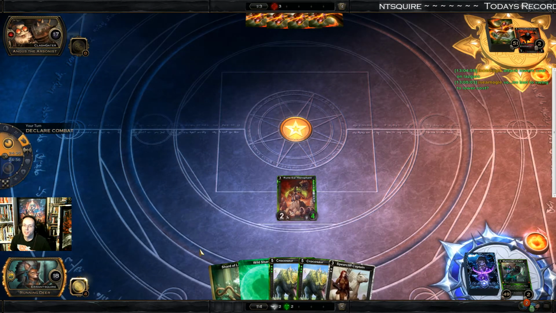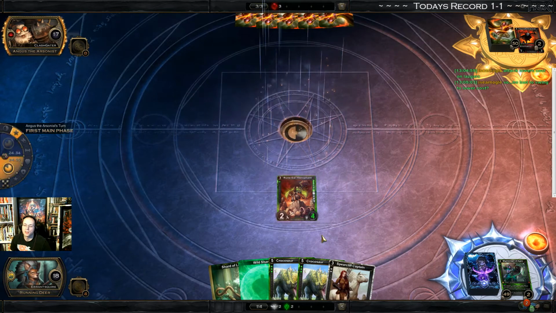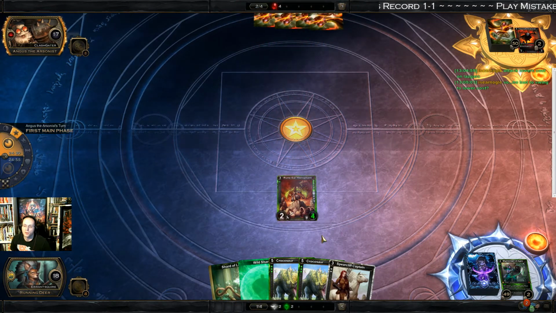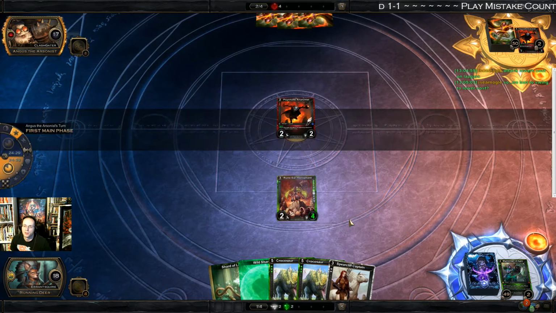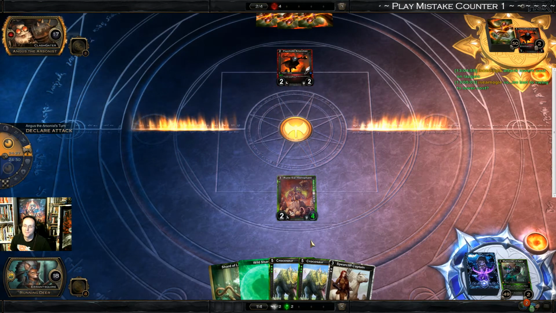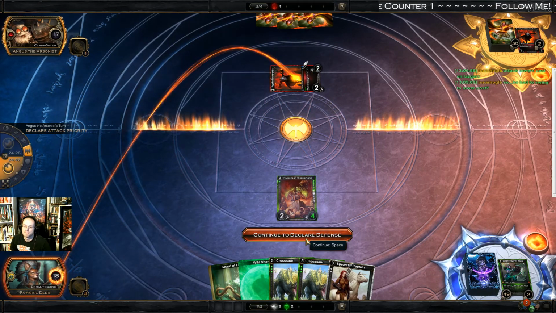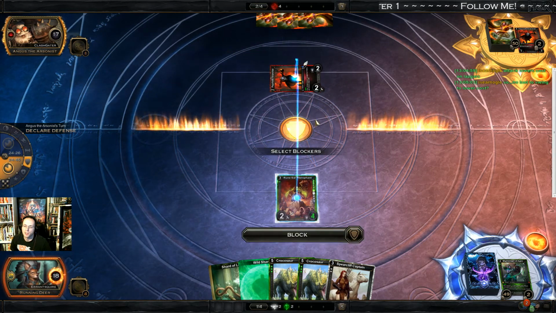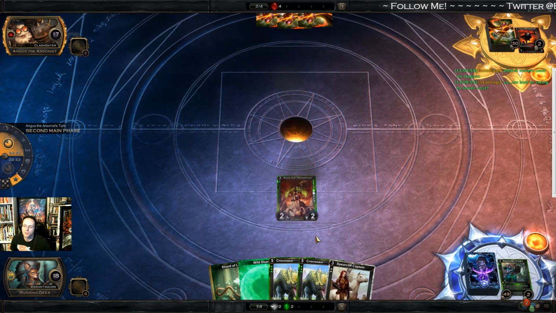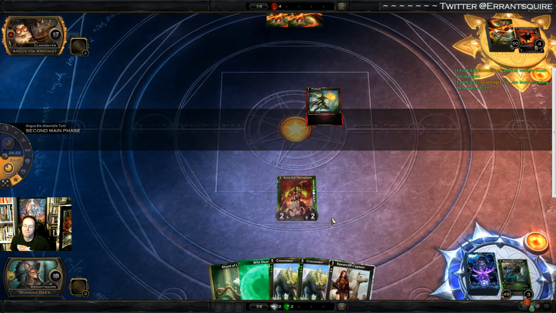I don't need to use this yet. We're not in that much trouble. He can play Mama Yeti here. That would be somewhat of a problem, although I have Crocosaurs that can block it. Okay, so I'll make this block because this will be a 2-for-1 if he uses a spell here. Yeah, we're going to make this block. I'll take the 2-for-1. That's fine.